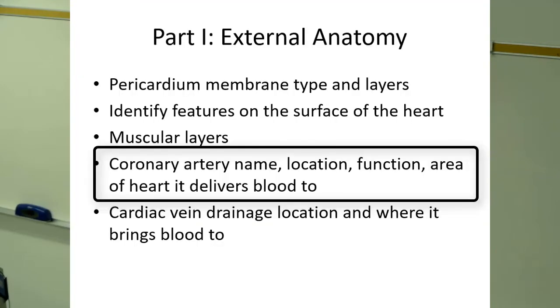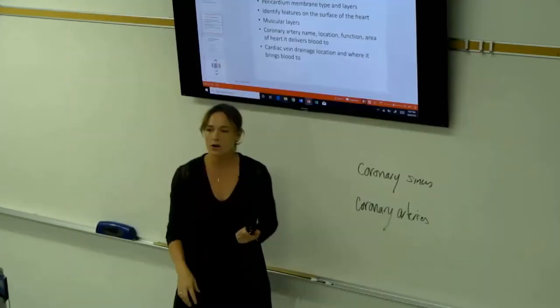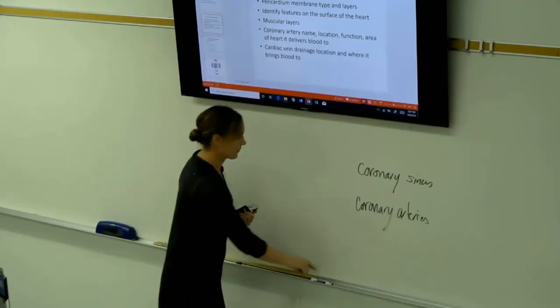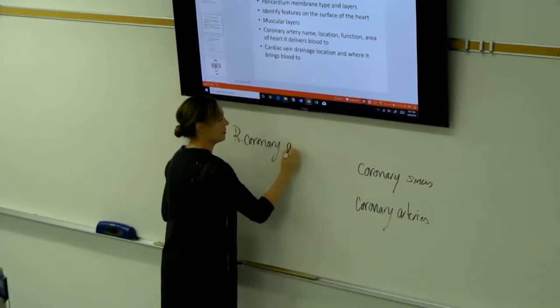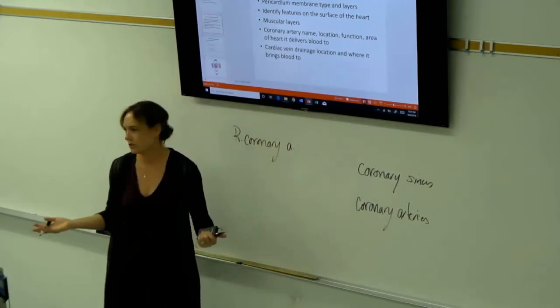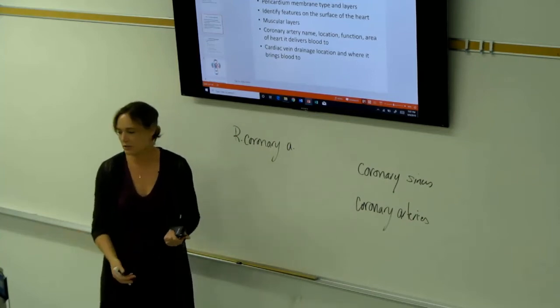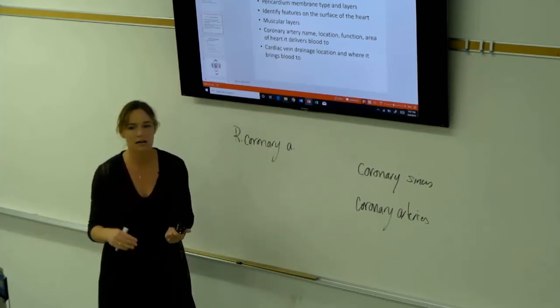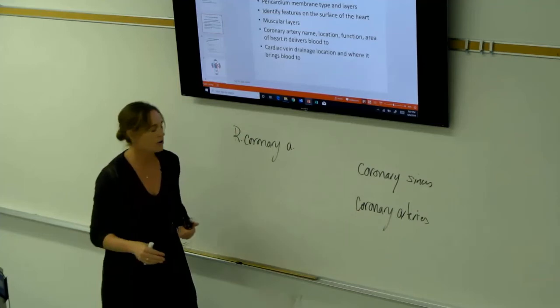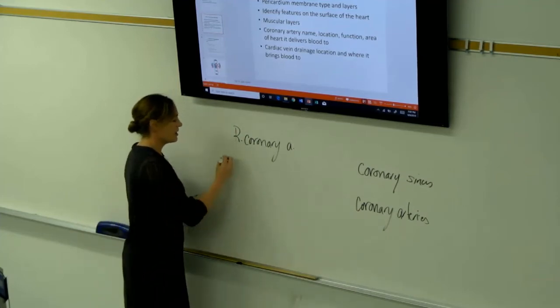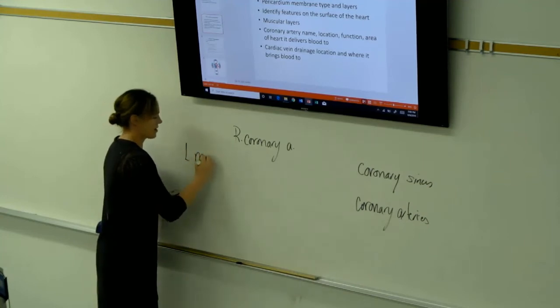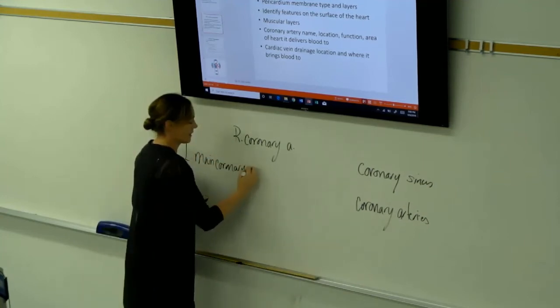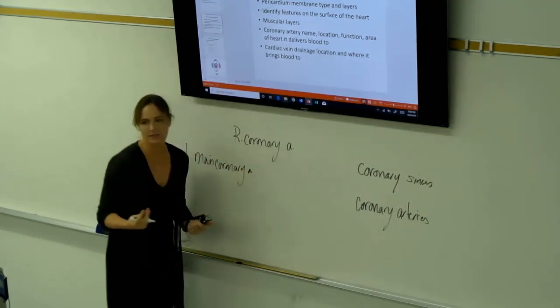Next, we'll go through the coronary arteries. The only coronary arteries that you'll need to know are the right coronary artery. The right coronary artery really just serves the right side of the heart, so that one's as straightforward as it can be. We're not going to learn any of the smaller arterial branches from there. Then we have the left main coronary artery, and that doesn't serve any specific one region of the heart.